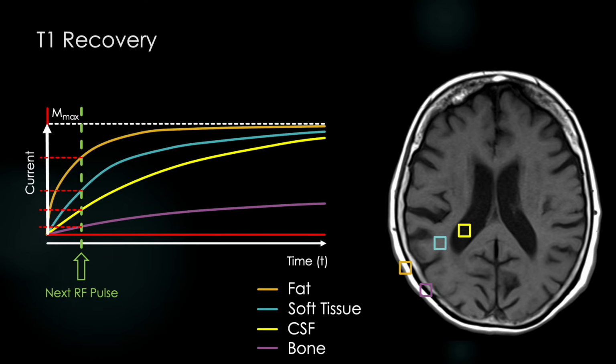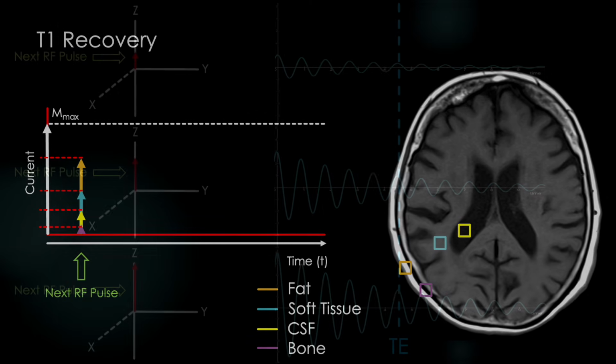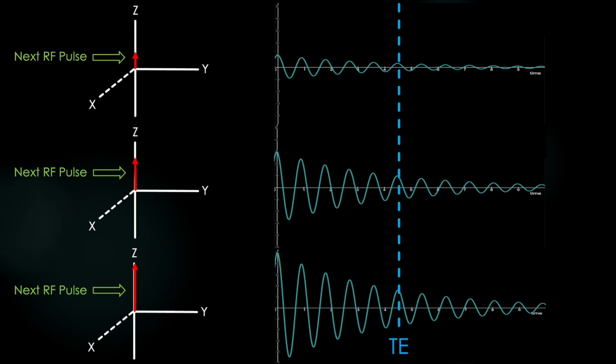If we apply our next RF pulse here, we would produce large differences in the T2 decay curves coming from these voxels. Remember that these curves are merely portraying how big of a net magnetic vector each voxel has rebuilt at a time point after excitation. This scenario would produce T2 decay curves that look like this. As you can see, the voxel that rebuilds its net magnetization fastest in that time period will produce the most signal and vice versa. So when we select our time of echo, TE, we will get widely varying measurements. And we know that differences in measurements is what gives us our contrast.